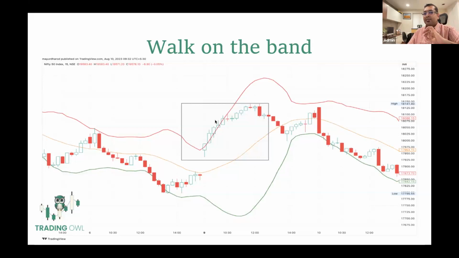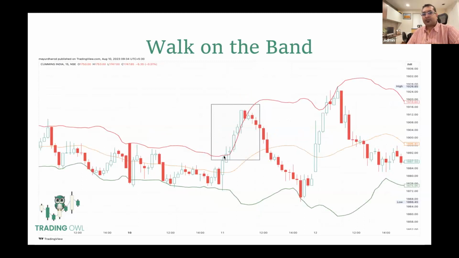But it is very important that you buy only after one candle has closed outside the band, like in this case, and subsequent candles continue to close outside the band. This is very important for day traders or the STBT, BTST traders. And it is best doable on a 15-minute chart. You see such movements on a daily and other charts as well, but obviously that is not for day trading. Day traders will get multiple opportunities trying to follow this particular pattern.